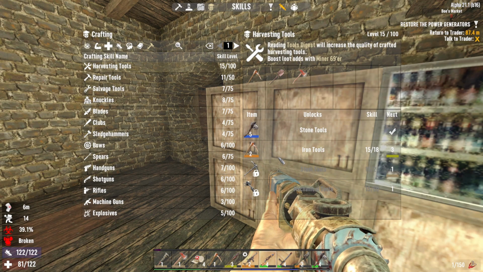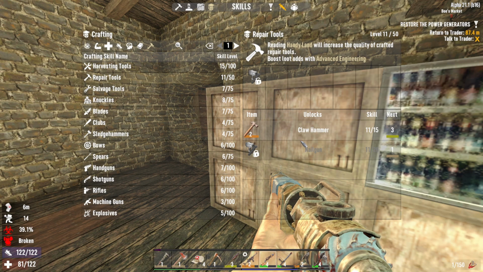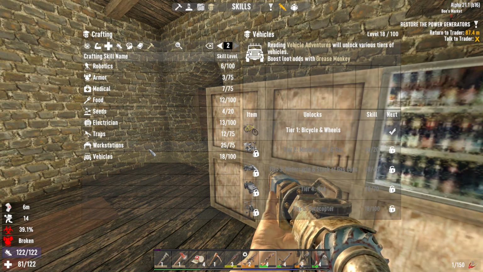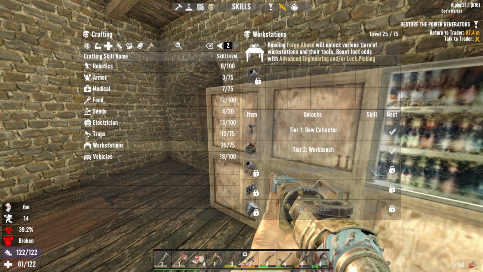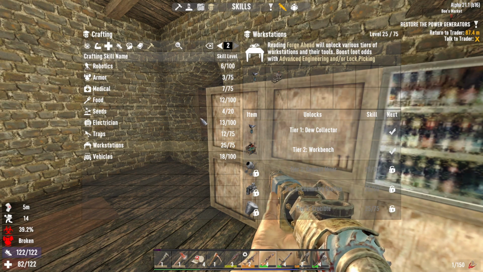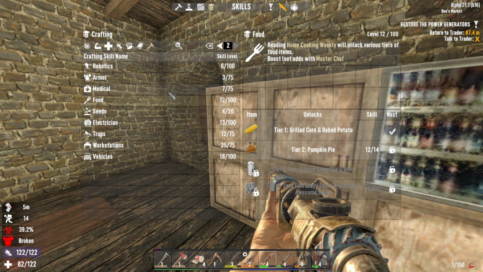Last episode, we also unlocked Iron Tools level 2. And we unlocked a few other things like repair tools. We've been getting a lot of workbench stations, which is really, really good. This is 30, so we only need 5 more. We can make the anvil and the bellows, which we need to do. And we need to start doing more quests.